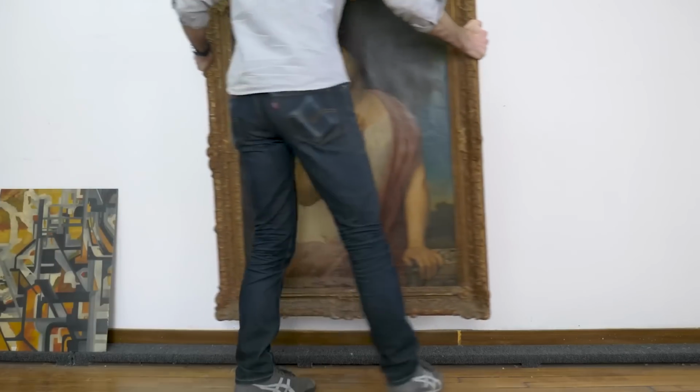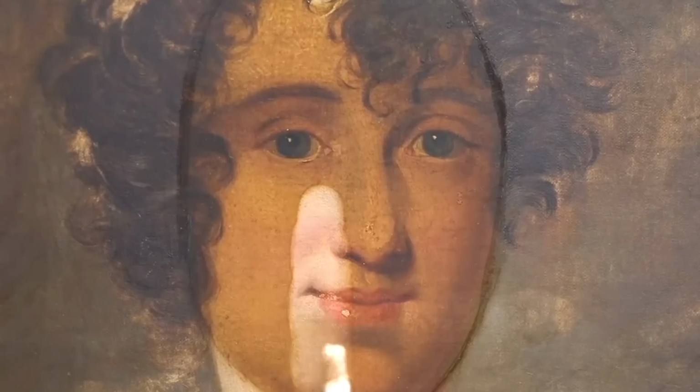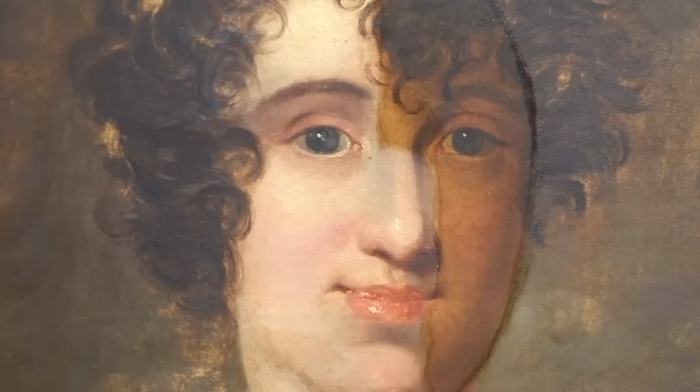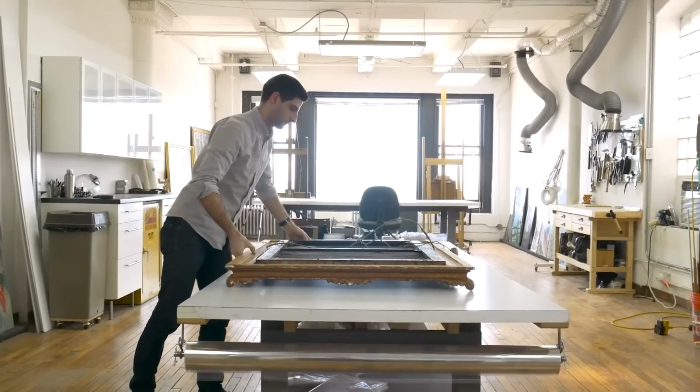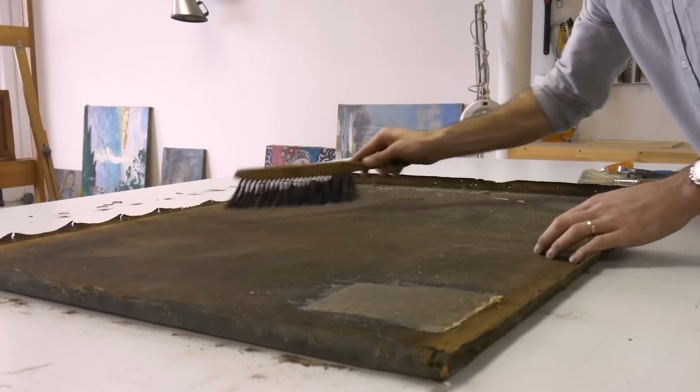Who knew that it would be so pleasant to look at the restoration of old paintings? Masters usually remove dirt and yellowed varnish from the surface of the painting to give it a fresh look, but before that, they remove the canvas from the stretcher and thoroughly clean it. All sorts of stuff accumulates there over the years.